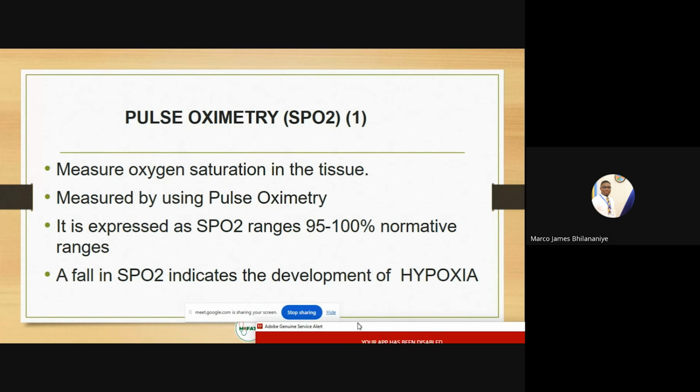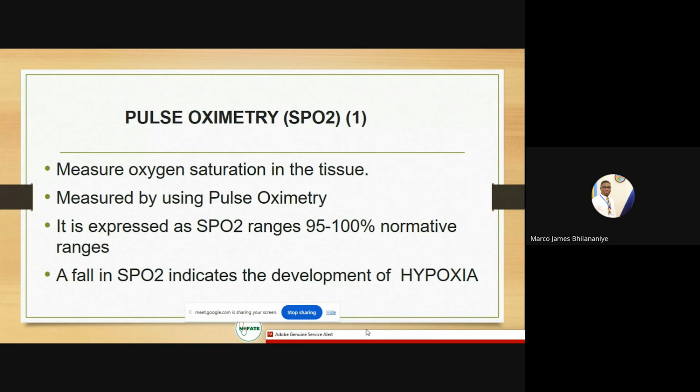Sometimes here as a referral hospital, we receive patients from peripheral facilities, transferred for a long journey with a saturation of 60s, 70 something. And whenever you ask why they are traveling with this patient under this saturation, they say someone ordered them to go with this kind of patient, or we didn't have oxygen. So you receive a patient who later has a permanent disability with hypoxic brain injury. We call it anoxic brain damage, and there is no point of recovery at that point.